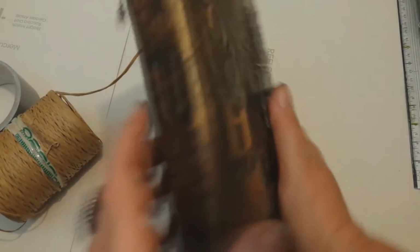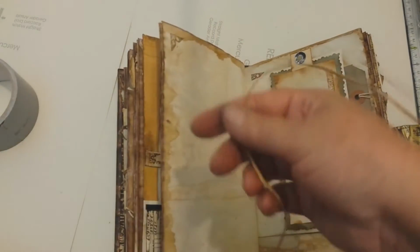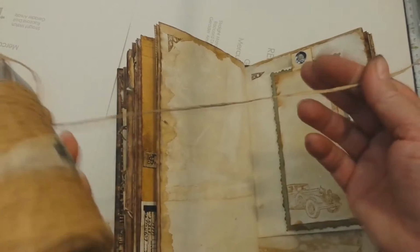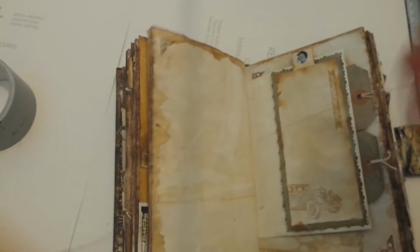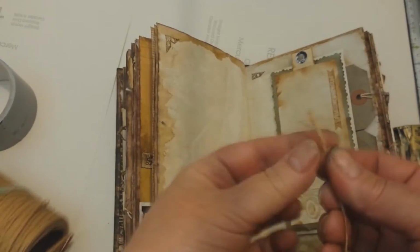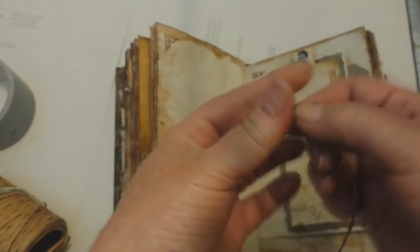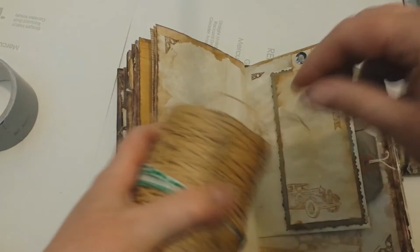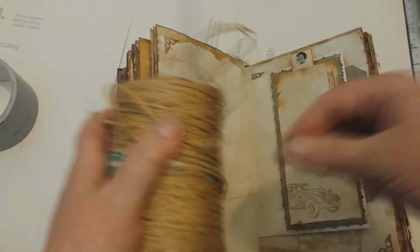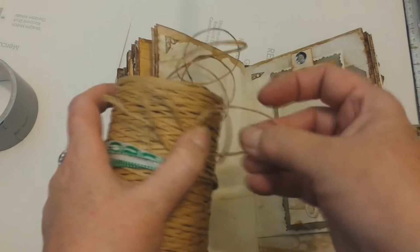It's too dark here, but anyway, it's strong and it's easy to sew with, so you don't need a needle for this. You could sew directly with this. So if you got the idea, use it. I don't know, I think this kind of string is used in flower arrangement and things like that. It's very strong.